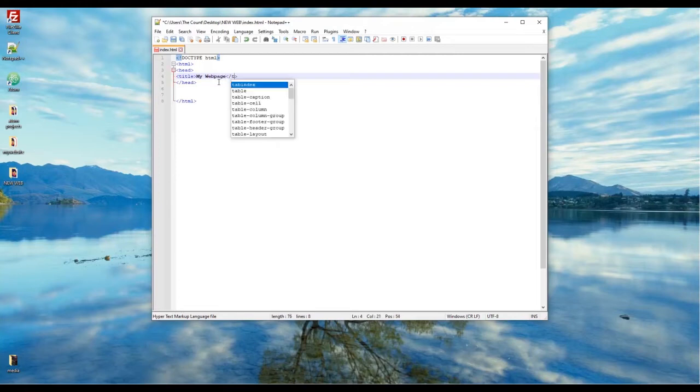And I'll have a closing title tag. One thing I really recommend including in your head is a meta tag. So http-equiv equals content-type.